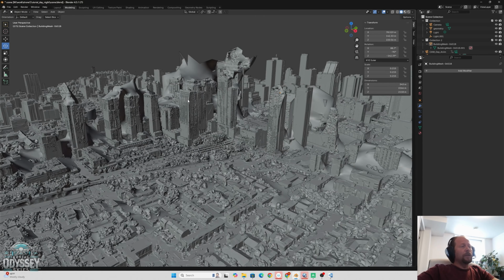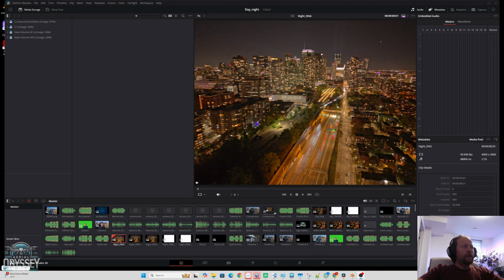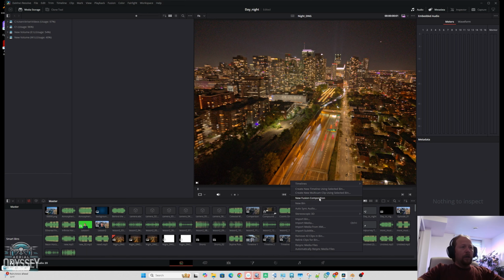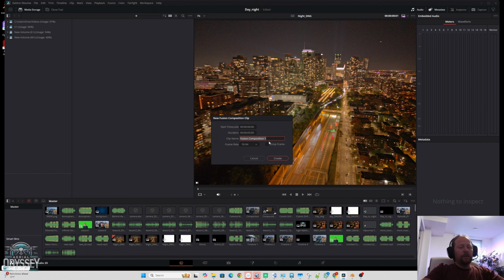Okay, now we are in DaVinci Resolve, and we will start doing our projection from the cameras and the geometries that we now aligned in Blender and exported as Alembic. So the first thing that you want to do, you need to create a new Fusion composition. So you go into the media section, go in new Fusion composition, let's call it day to night.